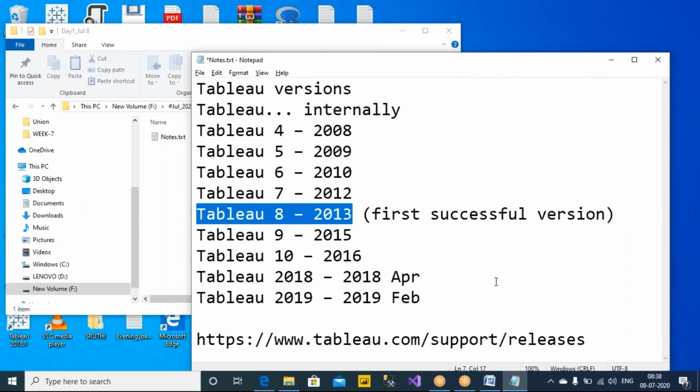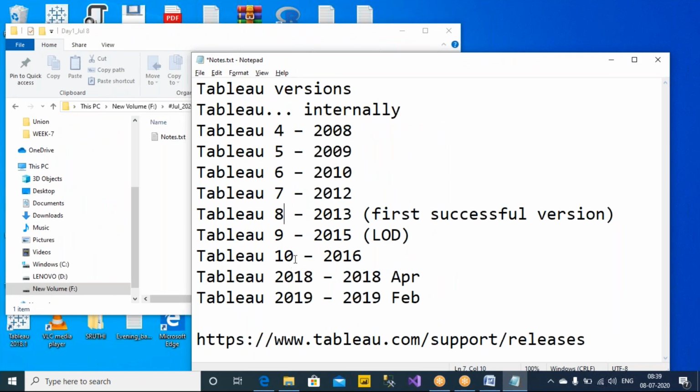And from this version, there's no looking back, and they started improving things gradually, and we have got very beautiful features from 8. This is another version where they have introduced very good concepts in Tableau, and we'll talk about that. What are they? We call them LODs, the name of the concept, but a very useful one to do a very good analysis here. From Tableau version 8, remember it has got success in the market, and slowly people started using Tableau because of its performance, because of its ease, and it is very simple to use, so that companies don't have to invest a lot in trainings.